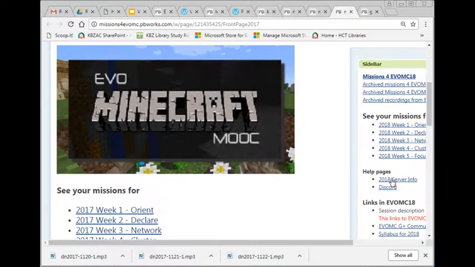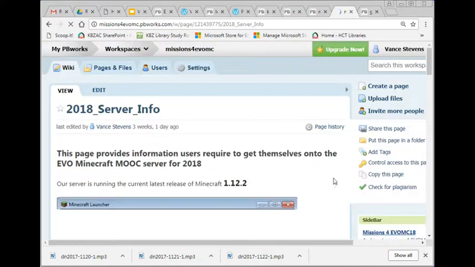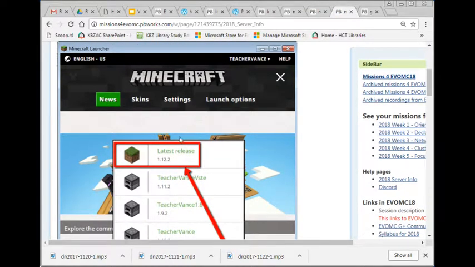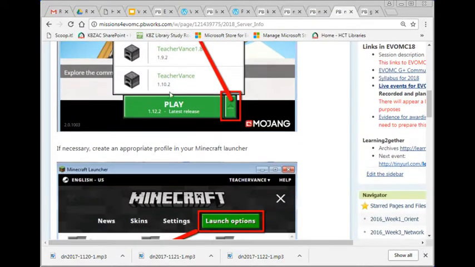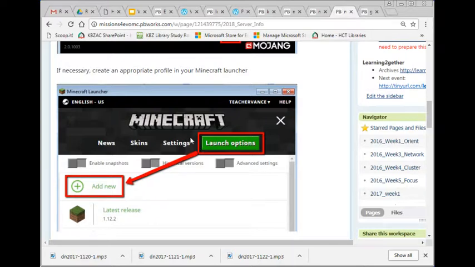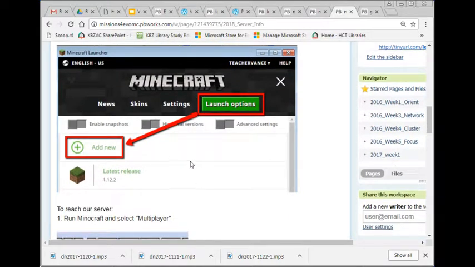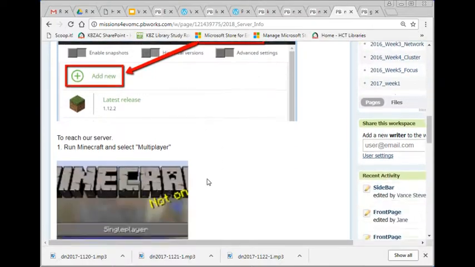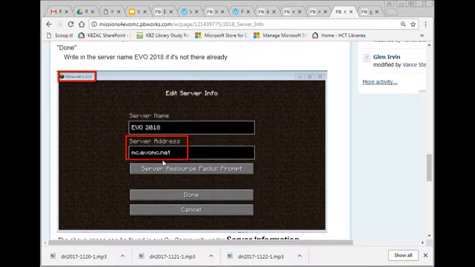Here we have help pages. If you want to get onto the server, for example, I just clicked on the sidebar here. This is information for how you can join Minecraft and how you set your version. You have to purchase Minecraft. It's about $28 US dollars. Once you've done that, so many educators have done that we don't really see it as a problem. It's something that everybody has to do. If you want to use Minecraft Edu, for example, you have to pay $5 per year for a license. $28 is for a personal license, and it's not Minecraft Edu; it's the full client. You can go like we do and meet other people online. This shows you how to set up your client to go to our server.